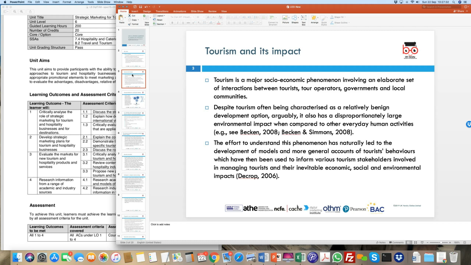Now, we've discussed a lot of things about tourism. Now, tourism in some cases can also be defined as a major socio-economic phenomenon. And the reason why we say this is because over the years, this sector has been growing steadily. It has been growing year on year, and there are lots and lots of people who are traveling now for tourism activities, leisure activities. So it is having a socio-economic impact on the environment, on the economies of different countries, and in terms of places where people go for different types of activities.